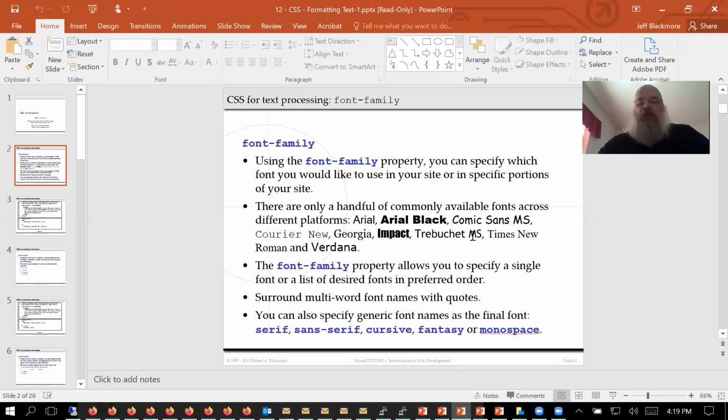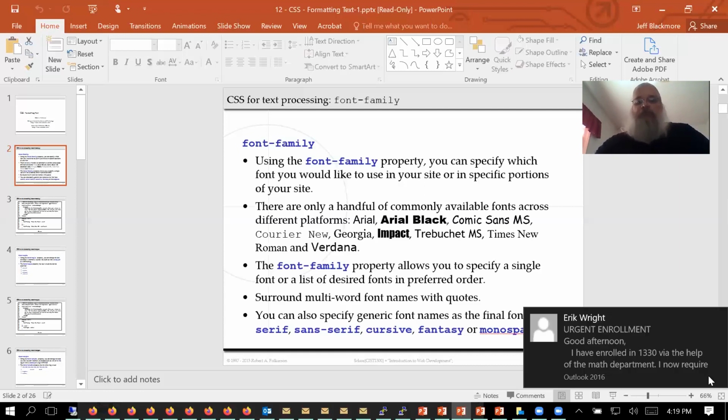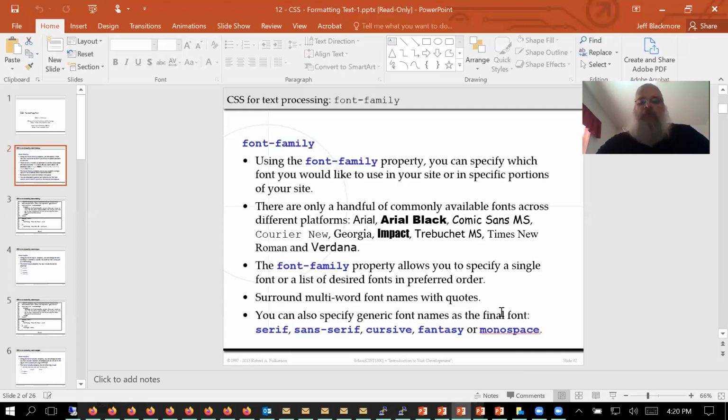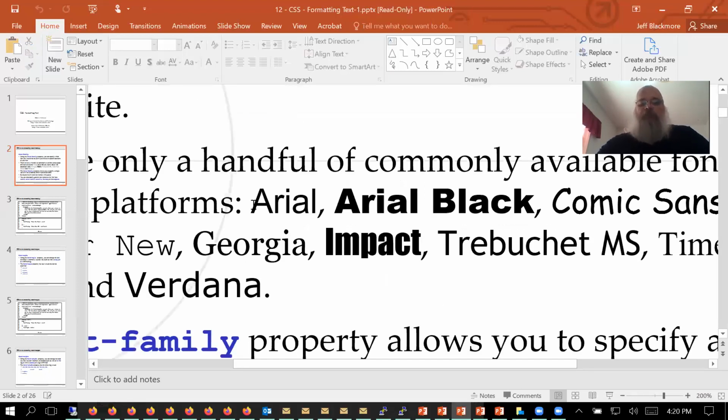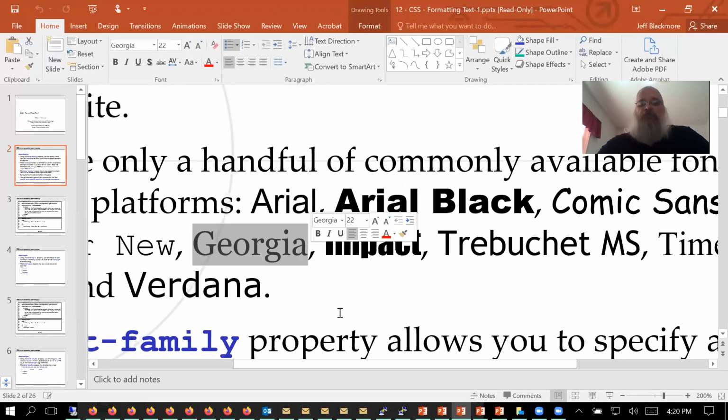And it's quite easy. And that is, let's make this bigger here. So if you see Arial, for example, compare that with Georgia. Georgia is another one of our serif fonts.